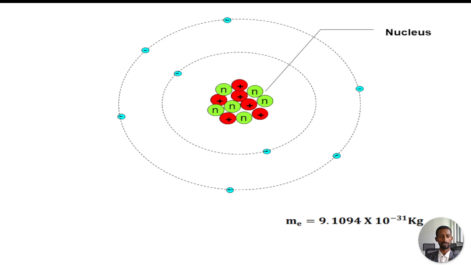This is the movable part of a subatomic particle. As you have already seen, in the central part the nucleus consists of the proton and the neutron. So the proton is static, not movable, but the electrons are movable. They will revolve around the nucleus, that means on their orbit.